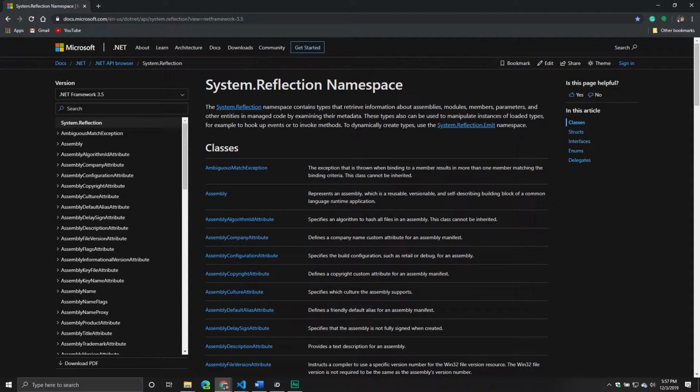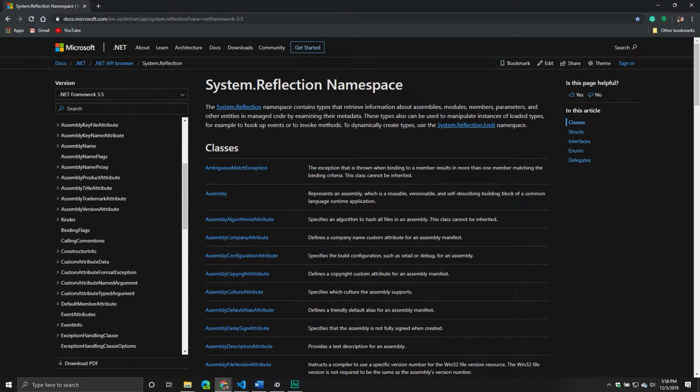The nice thing to know about this is it's allowing us to get all the pieces of our particular code that we need in order to recreate it in Python. So things like the members, that can be anything related to a field, a method, a property, you name it. Well, I shouldn't say parameters because parameters are right here, but other things along that. Interfaces too, that's a big one. And we can access all that information using the System.Reflection namespace.